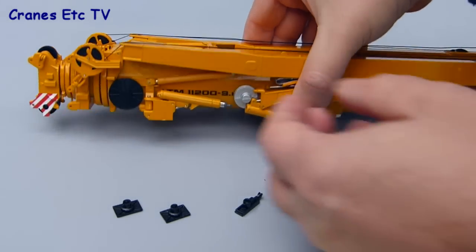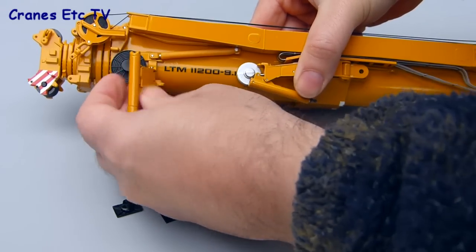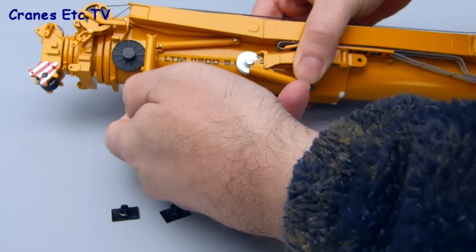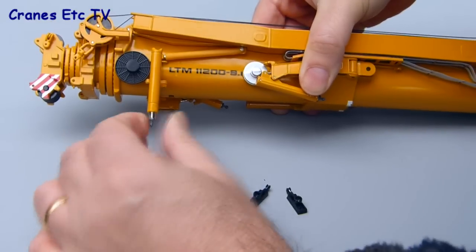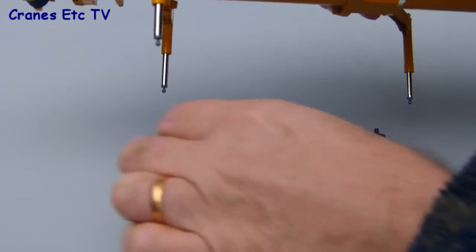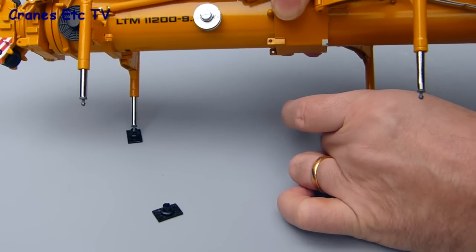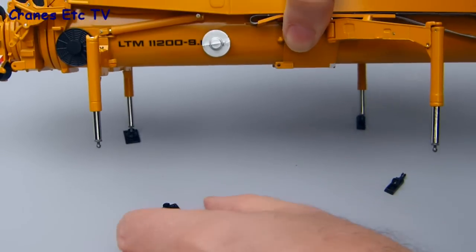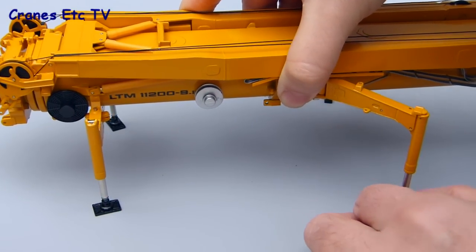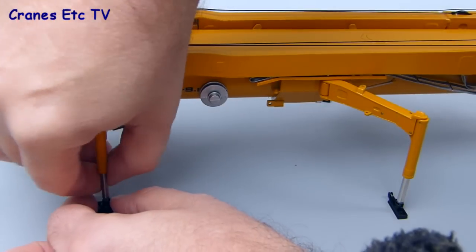Another interesting feature of the model is that you can simulate the self-unloading of the separately carried boom. There are four separate legs on the boom which can be folded out and then rotated down. And then you can unscrew the pistons, just like on the outriggers, to lower them, and then place them in some small pads that are provided. What this all replicates is the boom being able to lift itself off of the transporter on which it is transported, so that it then stands up in the air, standing on its pads.